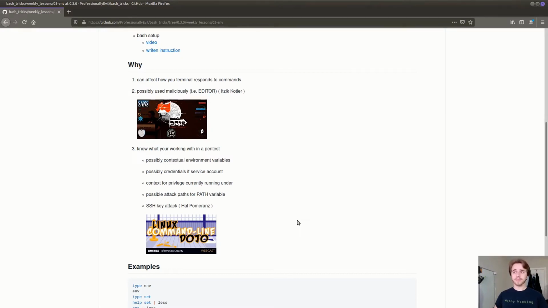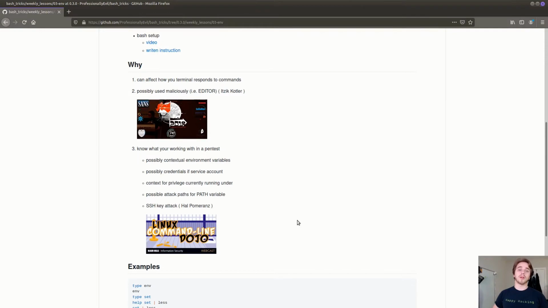So if, for example, and this would be horrible, you set your path to include /tmp, since anyone's able to write to /tmp, whatever binary you try to call will hit that /tmp first in your path.